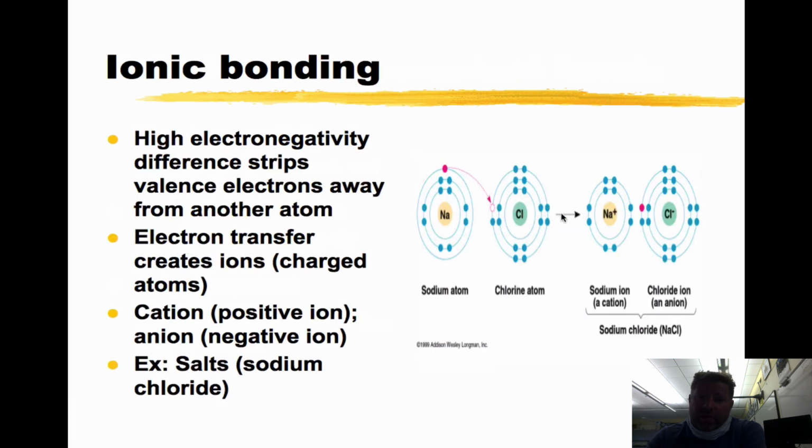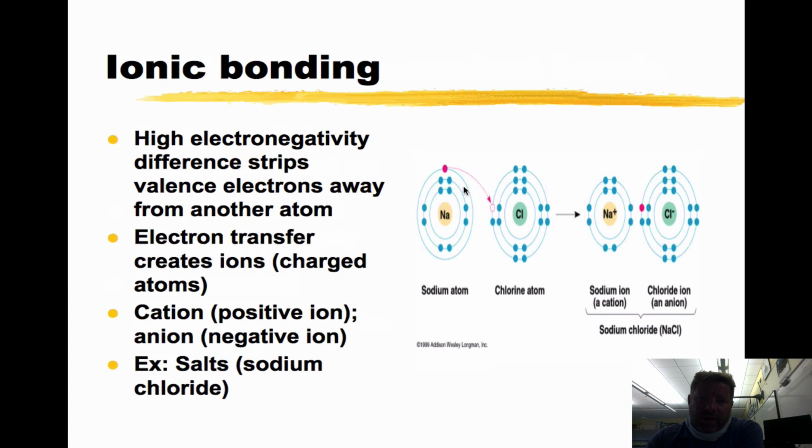Here's what happens. We have 2 sets of elements. We have sodium, we have chlorine. They want to have a full, when I say they, the atoms want to have a full outside shell. Okay, that's what they'd strive to be. Not too many, not too few, just the right number, which is a full shell. Notice that the sodium has one extra one on the outside. Chlorine has 7 on the outside.